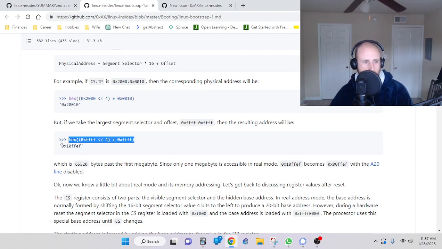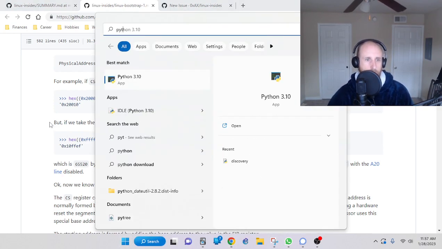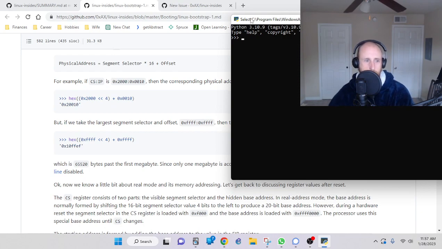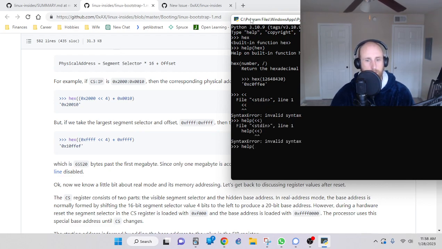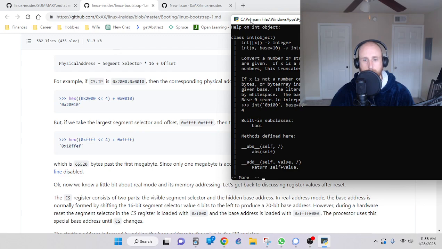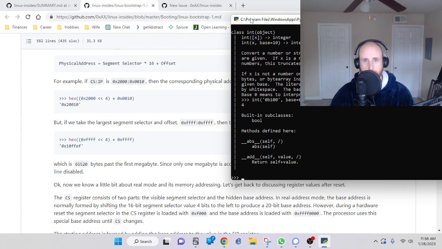It looks like it's Python because it's these three things. Let me just open up Python and run that, because Python has a built-in help menu. Yeah, so we can get help on hex. And we can get help on the operation. So let's try this operation. Okay, so that operation worked. So let's try a help on that operation. Okay, this is just getting help on the output of the operation, which is an integer.